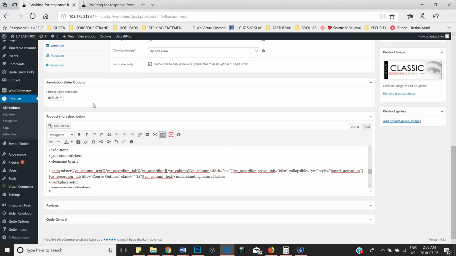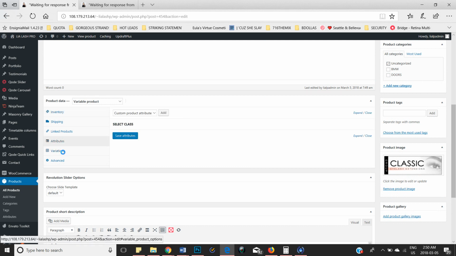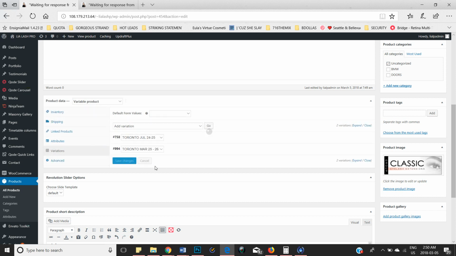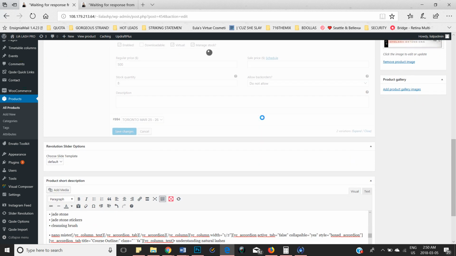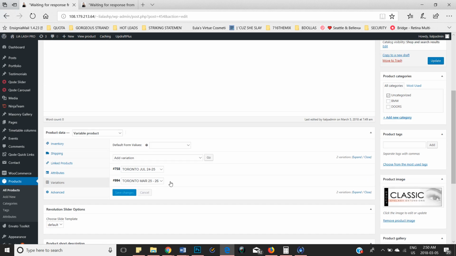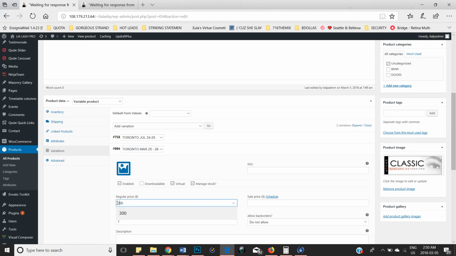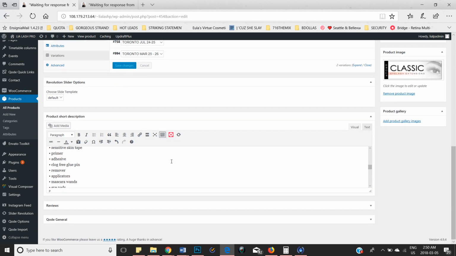And if we change the prices there, we would also want to change the prices in the attributes. So if you do change your prices, remember that you need to change the prices for the variations as well. Since we changed the deposit amount to $500, you want to change the price from $300 to $500 here as well, so that it reflects the change in the shopping cart once people check out. Otherwise, it will still show $300 because this is where the actual price comes from when you go to checkout. It comes from this section here. So whatever price is set up here is what will be in the checkout.